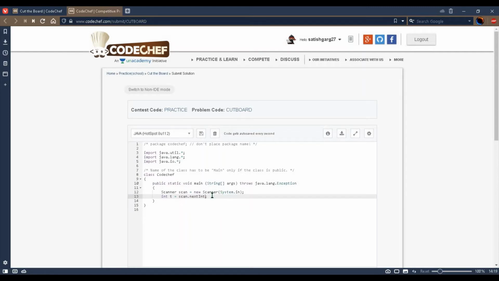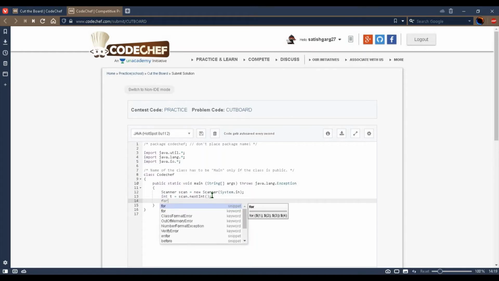Okay, wait a minute. Now we'll write the for loop for the number of test cases. Int i, we can take any name, I'll take i. Int i equals 0, i is less than t, i plus plus.